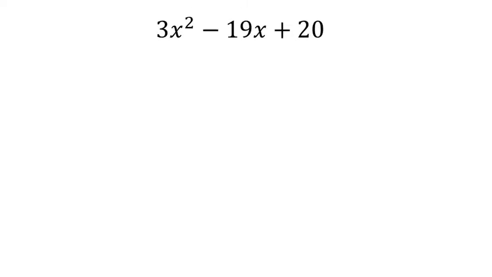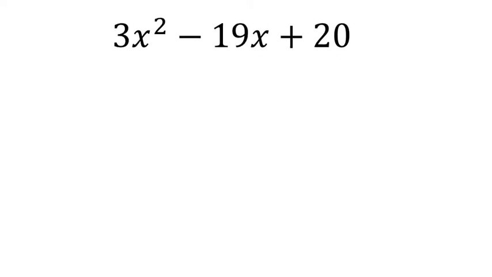Now, again, the first thing we should look to do here is to find any greatest common factor that we can. One of our problems, I don't see any x's in all 3 terms. That's the first thing I would look for, because if I see an x on the final term, that's unusual. Then I should know, generally speaking, that it's possible to factor that x out. I don't see any.